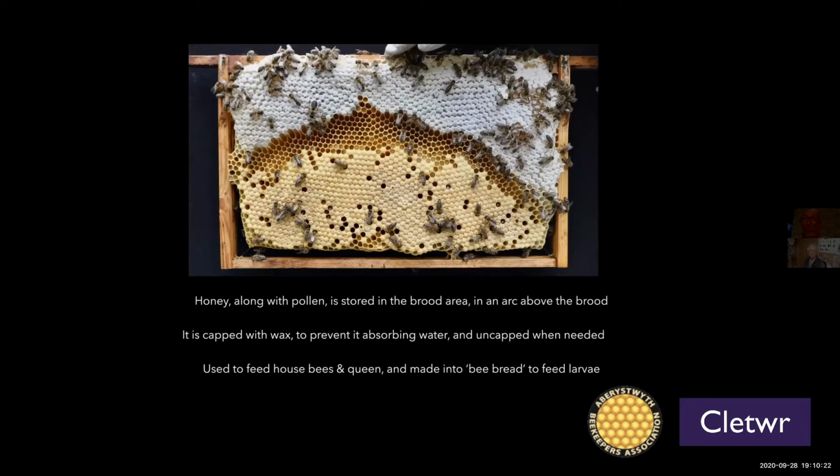In the hive, honey is stored in the brood combs. The bees store a ring of honey above the brood. There's also a ring of pollen there that you can see on that slide. The white stuff at the very top is honey that's been capped. Then there'd be a row of pollen underneath it, and then the brood is below it.